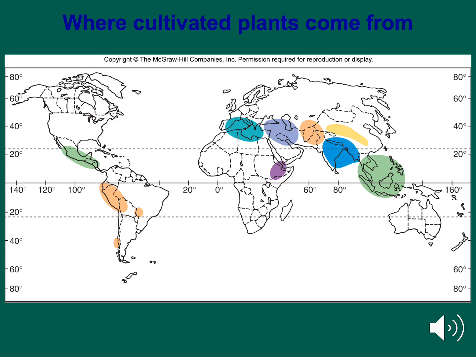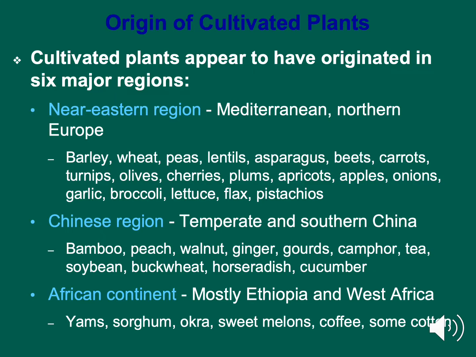So let's talk a little bit about plant diversity. If we were to focus on the plants we cultivate, in other words, grow for human use, we would find that most of the plants that we pick to cultivate come from these regions in color. Notice how most of them come from regions near water or near the equator. But what plants do we cultivate the most?